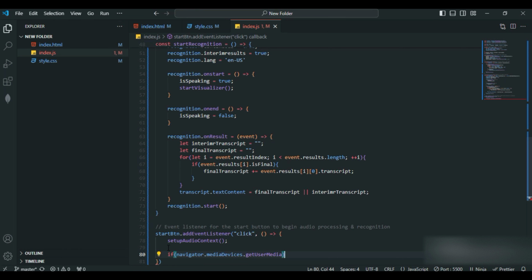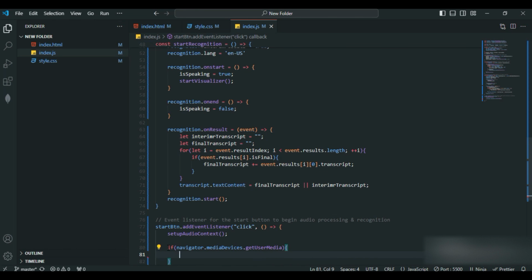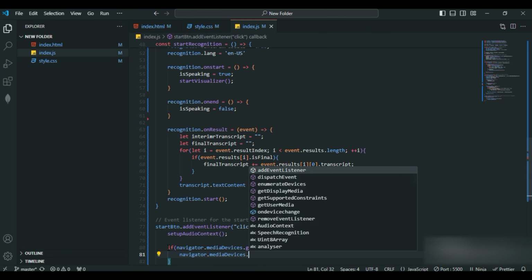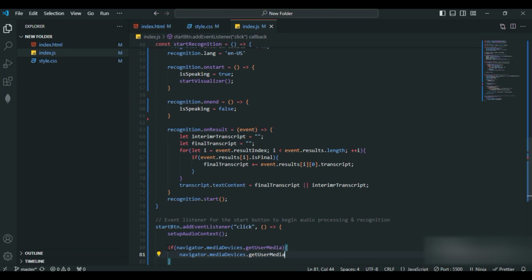If navigator.mediaDevices.getUserMedia. So then inside, I'll just make use of navigator.mediaDevices.getUserMedia. I'll just set the audio inside this one to the Boolean value true.